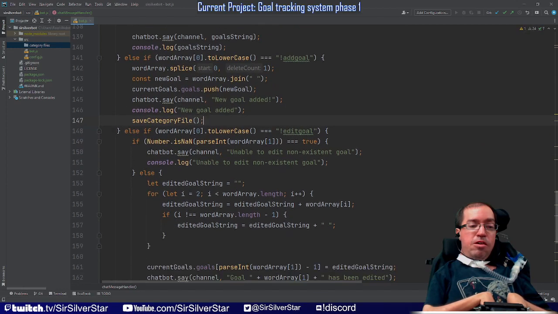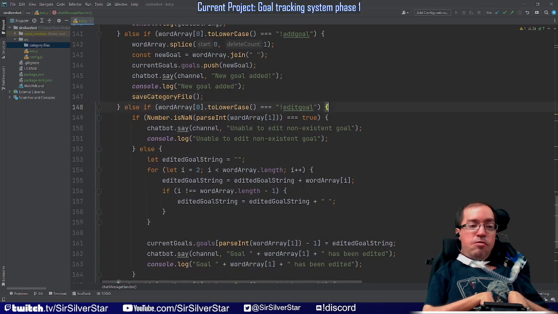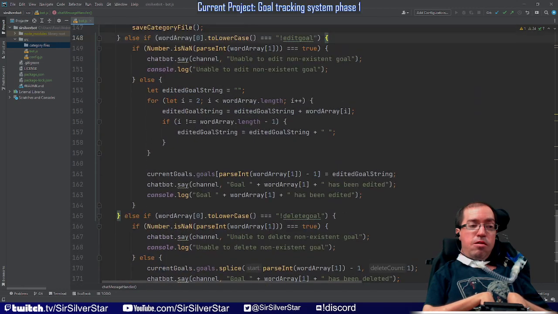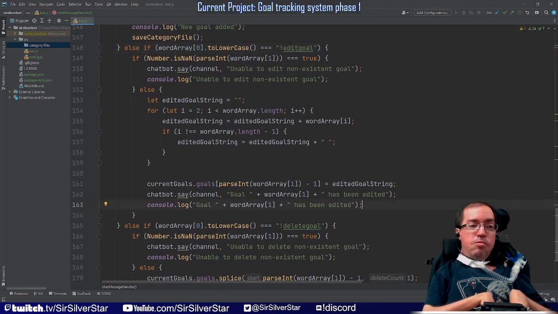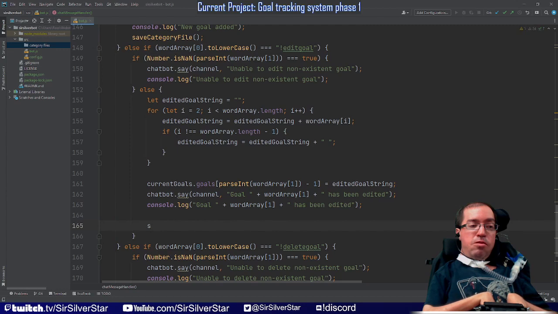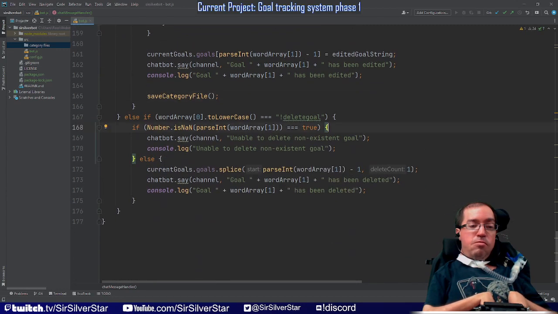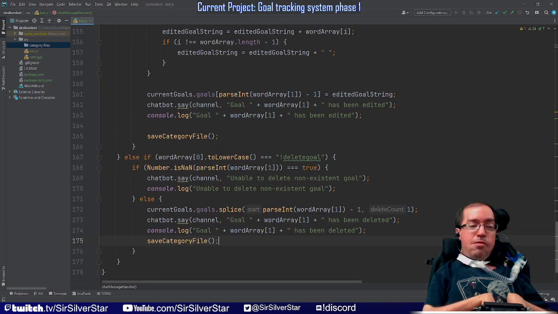At the end of the edit goal function, after the console log, we'll do the same and save the category file. Then the same thing with delete. That's it. Now, whenever we add, edit, or delete a goal, it will be automatically saved to a category file for that particular category.